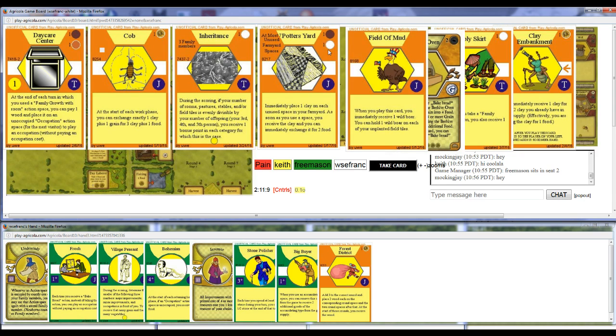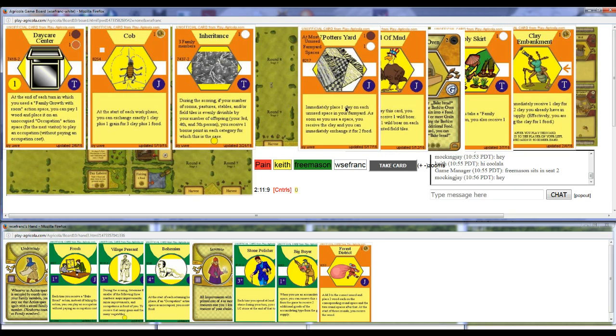1 wood and 1 reed for up to 7 food. Up to 14 food. That's really strong. Playing this right before you're going to fence is really strong. Feeds you like 1.5 harvests. Inheritance.